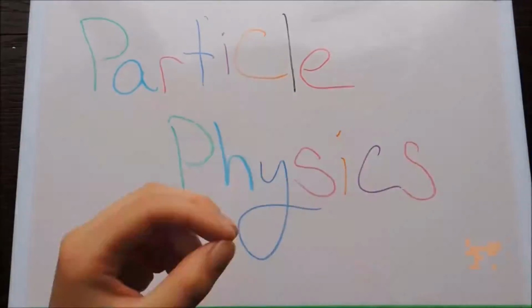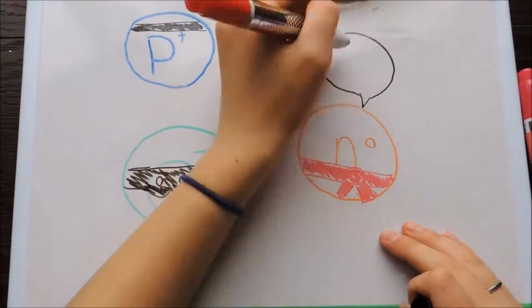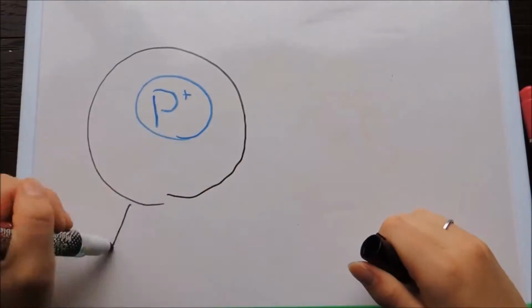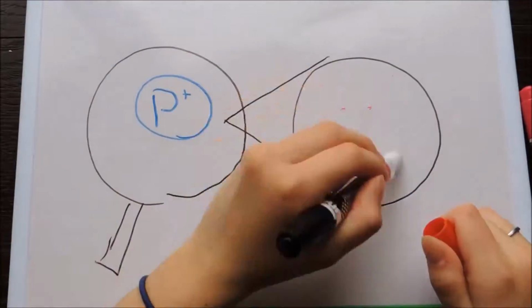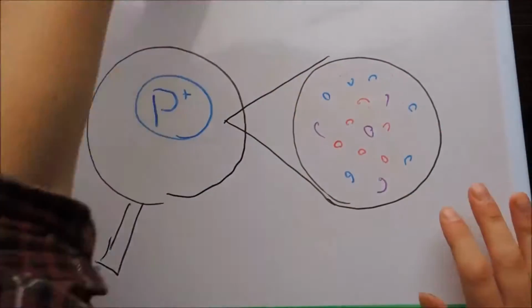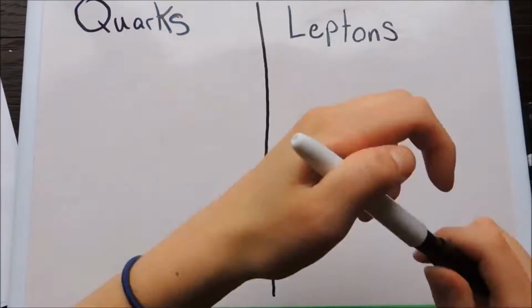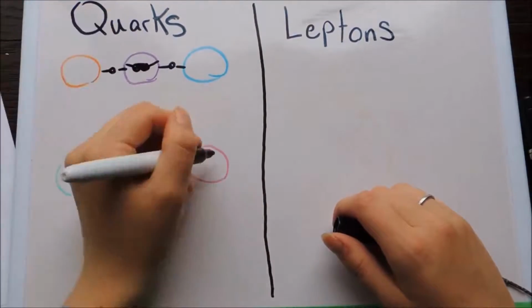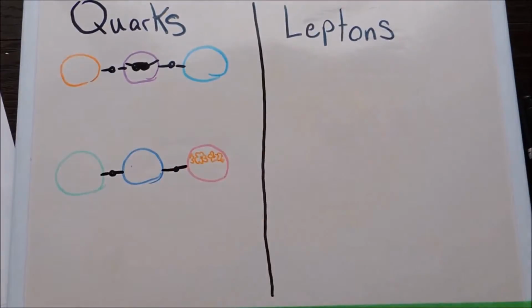Particle physics is the study of the fundamental particles of the universe and the forces between them. But each element on the periodic table is not just made up of protons, neutrons, and electrons. These particles in the elements are made up of even smaller things. Currently, there are 12 known fundamental particles: 6 quarks, which must bind together, and 6 leptons that exist independently.